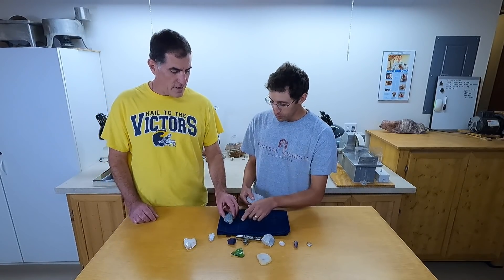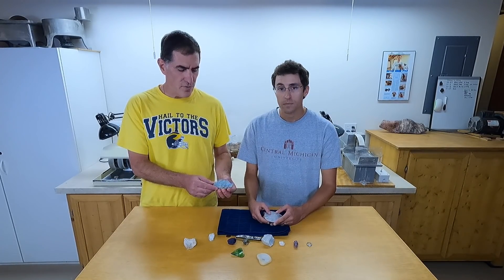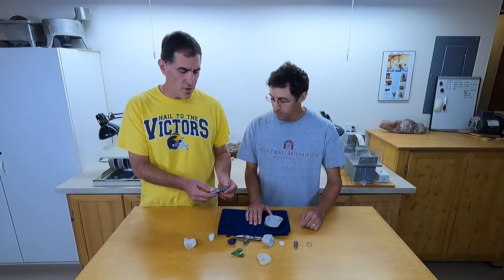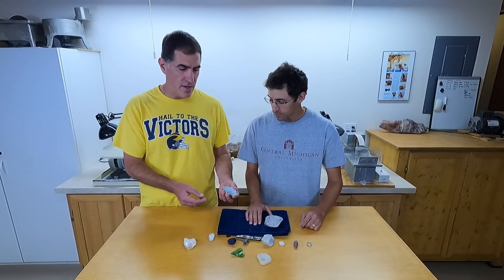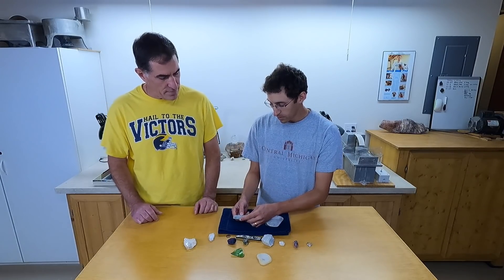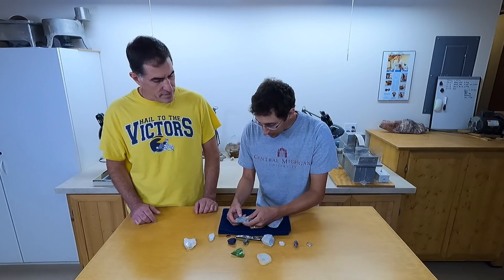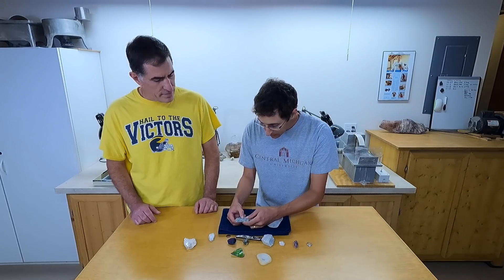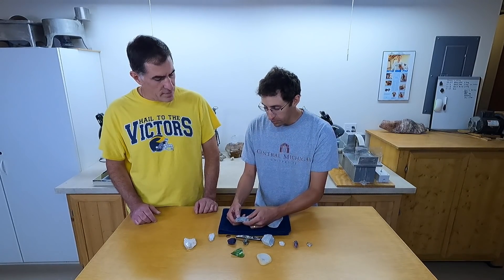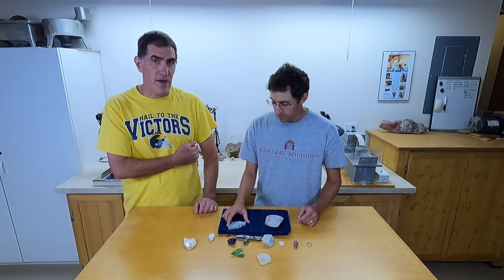Tell me about this one. This is a rock I found in a video a couple years ago — several people have commented on it. It's a green rock with these paler splotches on it, really cool looking, but I found it was quite soft when I tested it. I'm still not exactly sure what it is. We can try first with our fingernail — it's interesting because I kind of feel my fingernail catching and maybe scratching parts of it, but other parts it's just sliding right over.